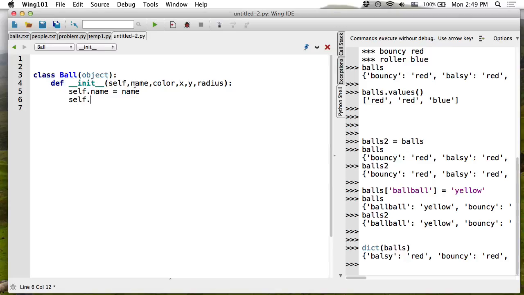And attach also to this object a color value, an x value, a y value, and a radius. So this is a simple constructor that tells me how you can construct a bowl.